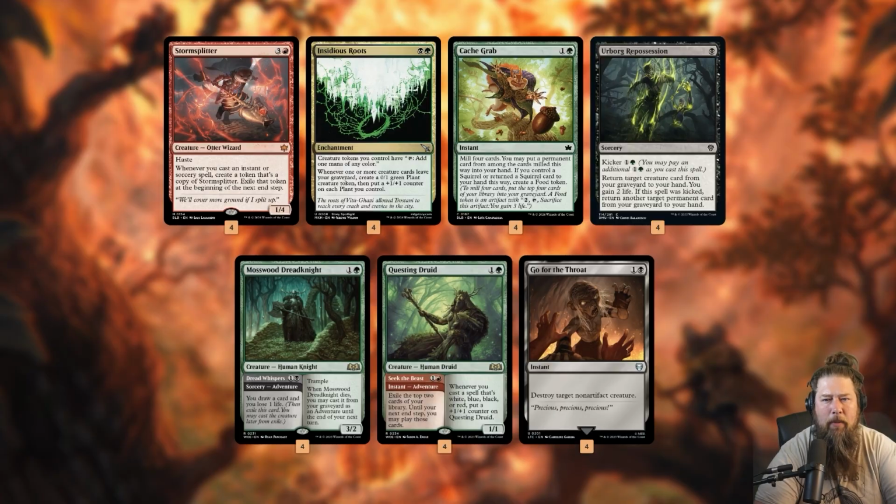Cachet Grab digs for our combo pieces, Herb Repossession gets our combo pieces back from the graveyard, Mosswood Red Knight and Questing Order are pretty cute in the deck. Because they're adventures, they both have cheap spell modes that work with the combo, but they're also creatures, so they're cards we can get with Cachet Grab or get back with Herb Repossession. Go for the Throat is some removal, although we can actually use it as a combo piece. Once we get like 4 or 8 or 16 Stormsplitters, we can just Go for the Throat one of our tapped copies, to double the number of Stormsplitters, and that's essentially the plan of the deck.